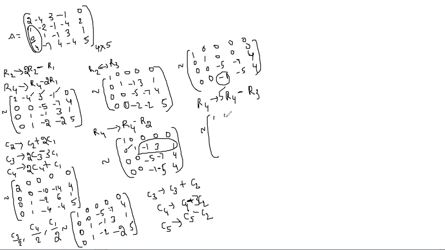So which is equivalent to simply what we can write? So there is no change in first 3 rows. So write as this 1, 0, 0, 0. And next 0, 1, 0, 0 and this is also 0. Next third row we didn't change anything. 0, 0, minus 5 and minus 7 and 4. And this is 0, 0, 5 R4 amount. So 5 into minus 1 minus 5 and minus of minus plus. So it becomes, you'll get it as 0.